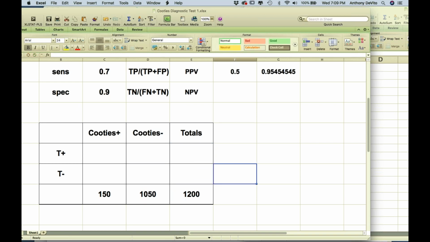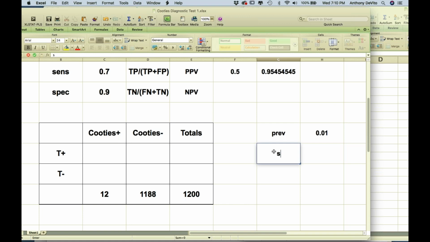I'm going to say in this population, I'm going to need a nice round number. I'm going to say 12 people out of 1,200. Out of 1,200, that would leave how many people that don't have cooties? That would leave 1,188, right? Okay, so in this population, I have 12 people who have cooties, and I have 1,188 who do not have cooties, right? So what have I changed here? I've changed the prevalence. So what is the prevalence in this new population? The prevalence is equal to 12 out of 1,200. That's 1%. Only 1% of this population has cooties, right?